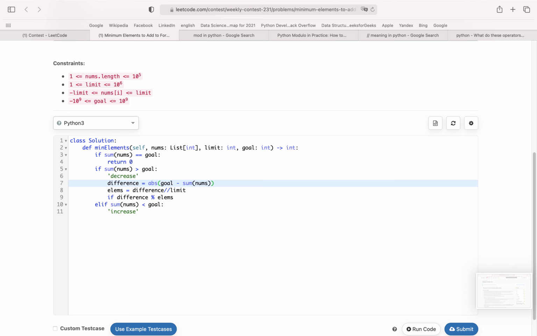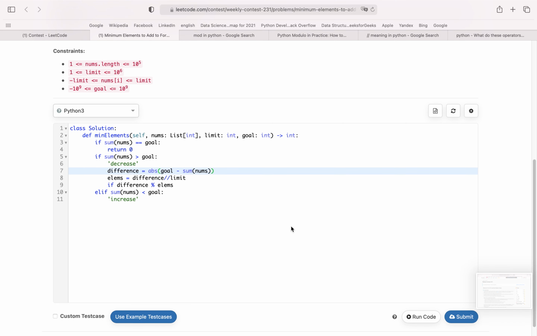I make such a complicated thing. Okay, so the difference is equal to goal minus sums, and we should check the difference by the limit.